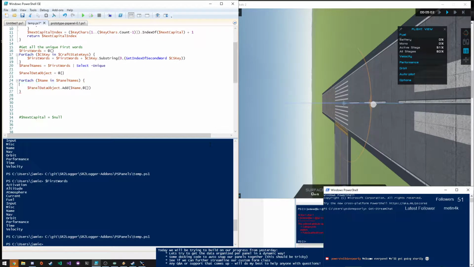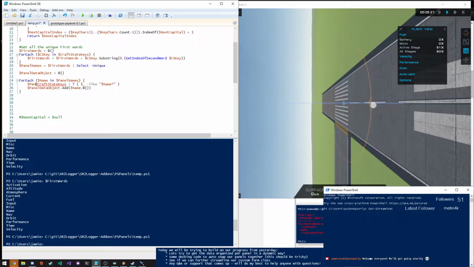We could do craft state keys where like $name star. And then okay, so craft state keys, and then we have all the raw keys.